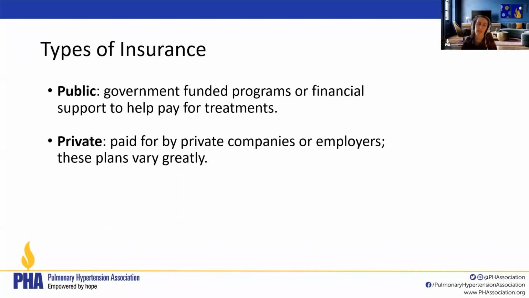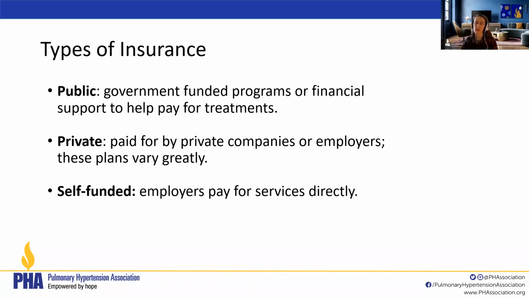And then lastly, you might also hear the term self-funded plan. These are definitely less common, but basically a self-funded plan is where an employer or union pays for healthcare expenses directly rather than contracting with a private health insurance company. So they basically become the insurer and they are the ones carrying the associated risks.